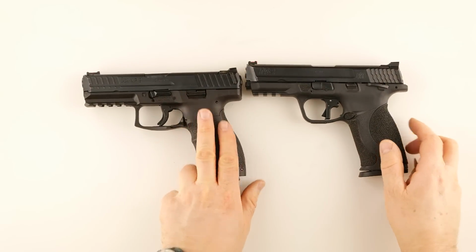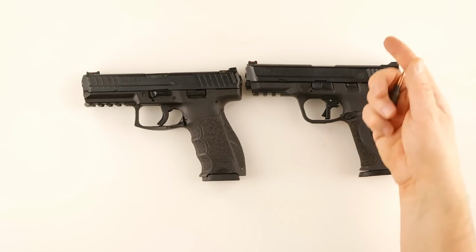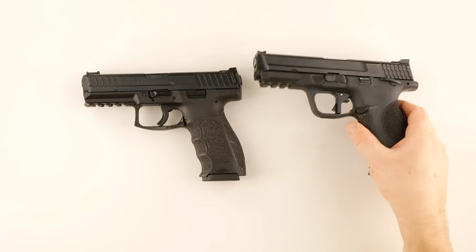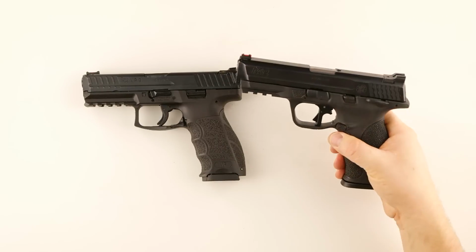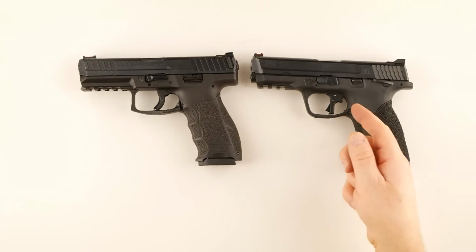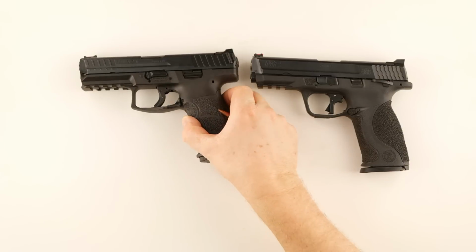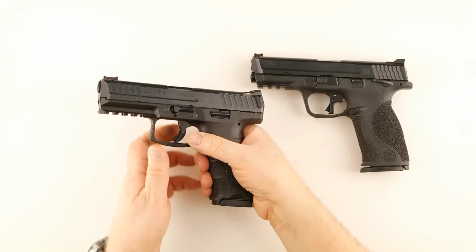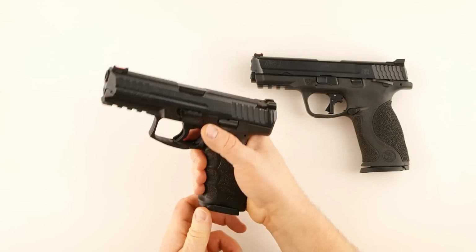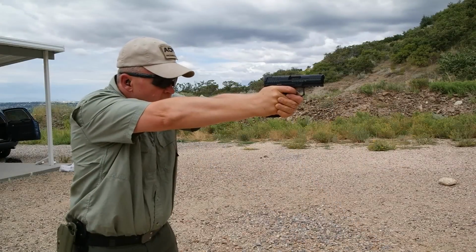I would also rather see a mirror image mag release like what's on the M&P or the Glock, so it can be operated the exact same, right or left hand. But you know what? Until that becomes more of a player, this works just fine. It's just a little bit different than what we're used to. You can use either hand.